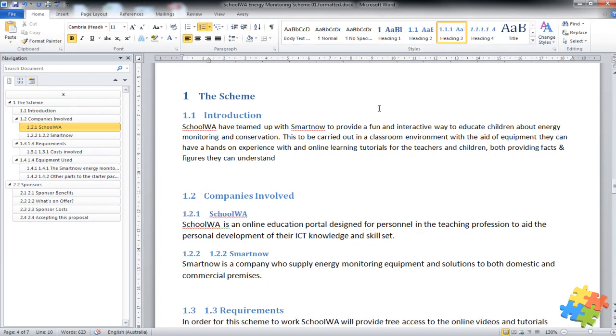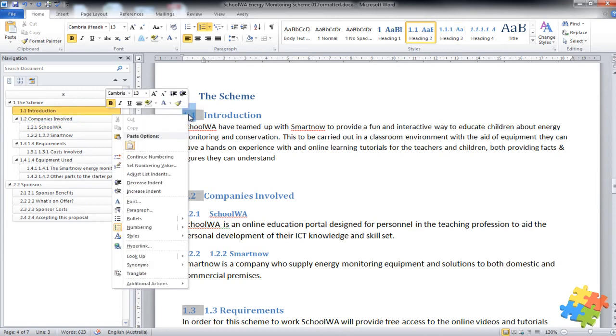So allowing Word to manage your headings and the numberings associated with them means that intelligence will ensure that there's consistency throughout your document. And of course, when you create your table of contents, it will ensure that all the numbers are correct and in the correct ordering. If you ever do need to update a numbering, all you need to do is click on here, right click, and you can set the numbering value here or continue the numbering.